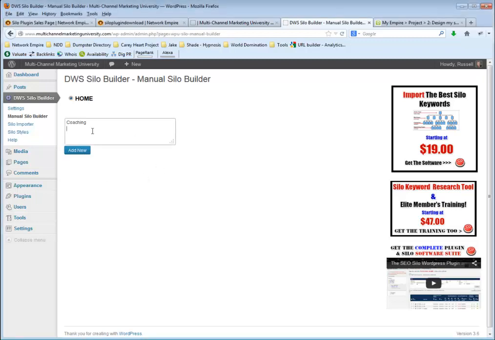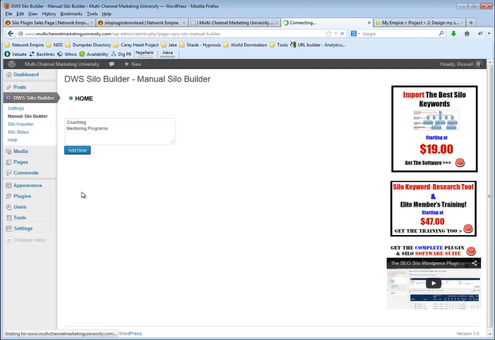So what Sue's going to do now is, right under the homepage, simply add the top level keyword. In this case, we're pretending we're building a blog on coaching, and you're selling a mentoring program. So we're going to cover the whole gamut of keywords without doing any research. We're just going to toss them in there. Coaching and mentoring programs will be the Silo landing pages under the home page. Is that right, Sue? That's right. And you also have to click this button up here so that it knows where you're going to do it. It's obvious on the first one.